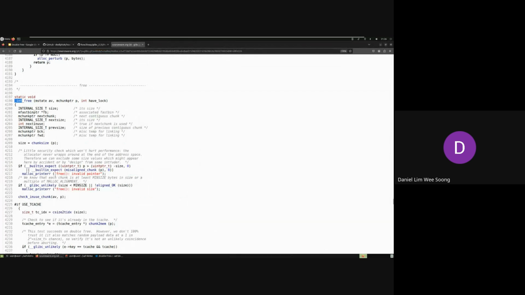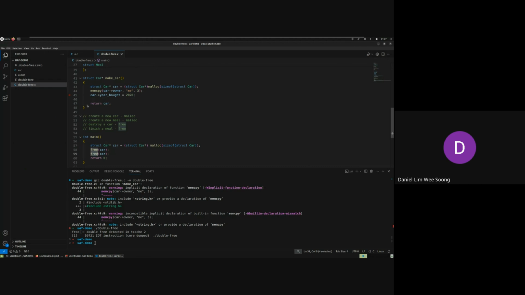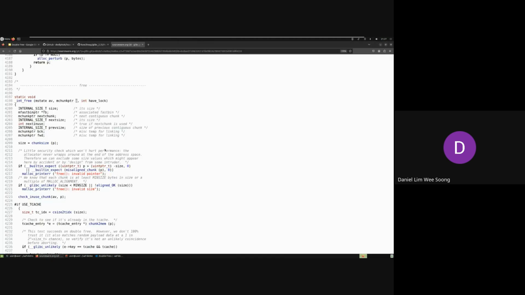So what is P? So AV, I think it stands for arena, but I am not sure. Then the pointer P is just our what we ask it to free. And then have lock. So why do they check if they have lock?